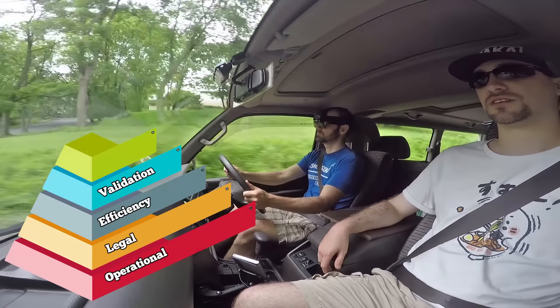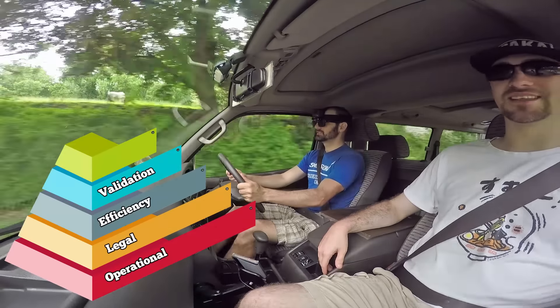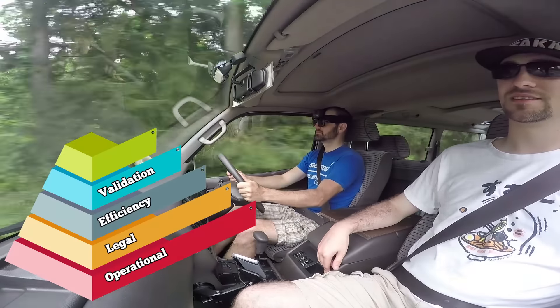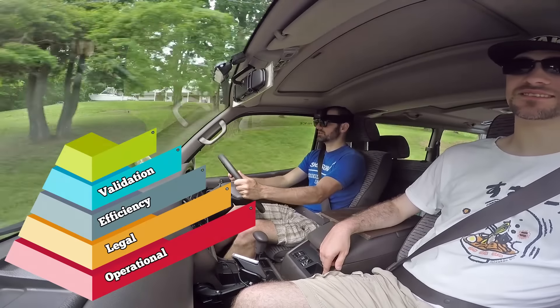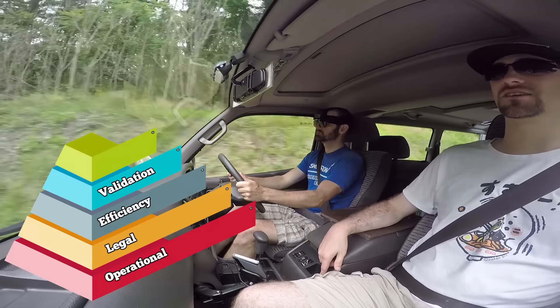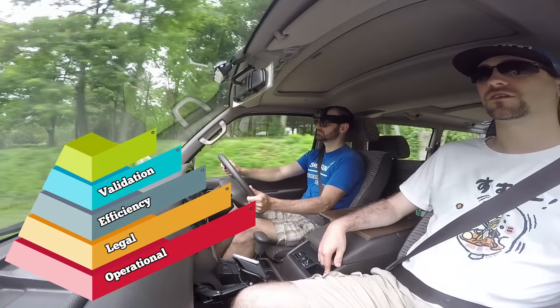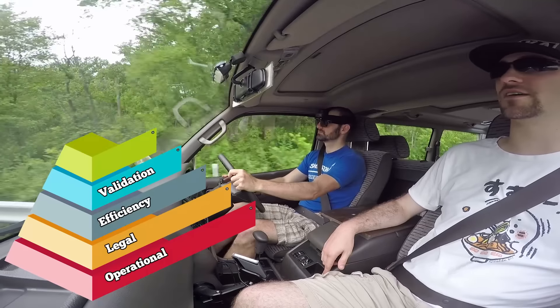The fourth level is validation — the 'ooh, pick me' stage. The 'witness me' level. Do I feel cool and important? Do I feel valued and valuable? It's a very personal thing to consider whether your car actually compliments you. Does it flatter me? Do I feel fuckable and awesome? Every car is an opportunity to get a thumbs up from a stranger, or a 'why did you waste all our money on this?' from a loved one. It's a juggling act.